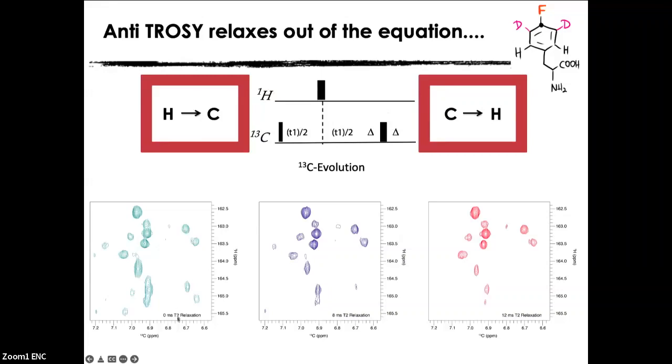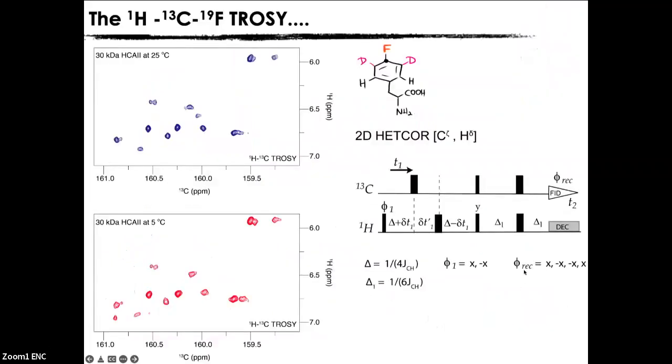Now here you see with the delay set to 0, you can see 2 peaks, the TROSY and the anti-TROSY. When I set the delay to 8 milliseconds, the anti-TROSY seems to vanish. When I set the delay to 12 milliseconds, I completely get the TROSY component. So for larger proteins, this becomes a very simple experiment. You just run a simple HETCOR experiment, you go from hydrogen to carbon, refocus it, and then you have your spectra. So now here you can see that I'm correlating this hydrogen, which is at about 6.5 ppm, with this carbon that's attached to the fluorine, which is now shifted to about 160 ppm.